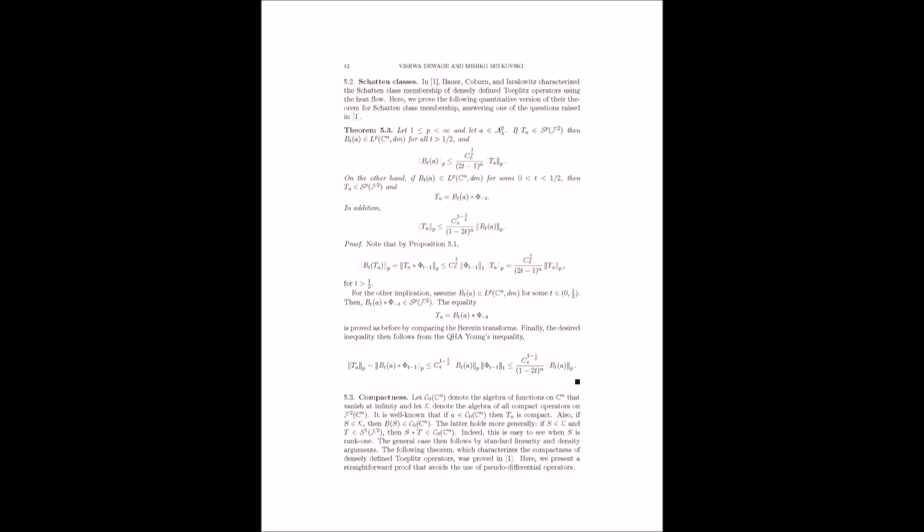They show that if the t-Berezin transform of the symbol is bounded for some t less than 1/2, then the Toeplitz operator is also bounded. Right. And conversely, if the Toeplitz operator is bounded, then the t-Berezin transform is bounded for t greater than 1/2. That's pretty amazing. So by using QHA and those inequalities, they've really streamlined the proof and avoided all those complicated pseudo-differential operator calculations. Exactly. The beauty of this proof is that it's so elegant and clear. Right. QHA really helps us see the underlying structure of the Berger-Coburn theorem in a way that the traditional methods, which often rely on all these intricate calculations, just kind of obscure.